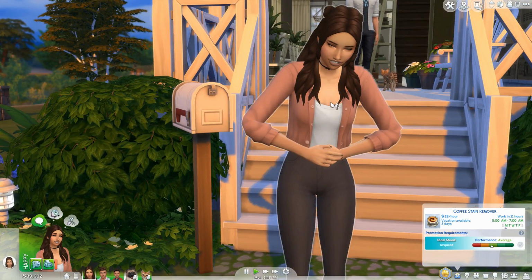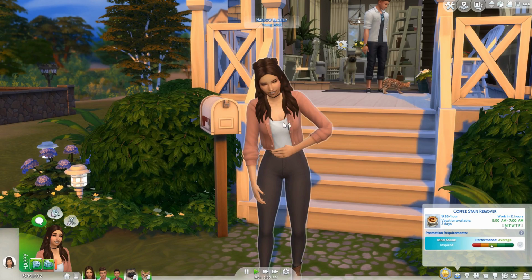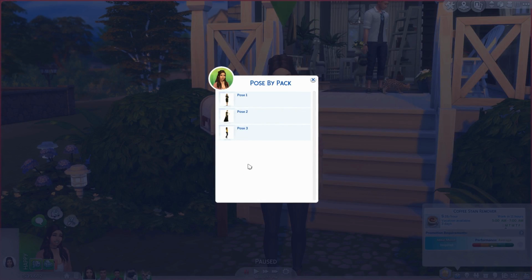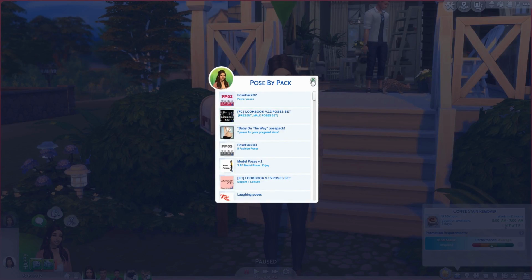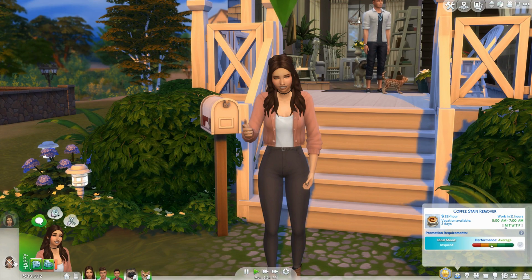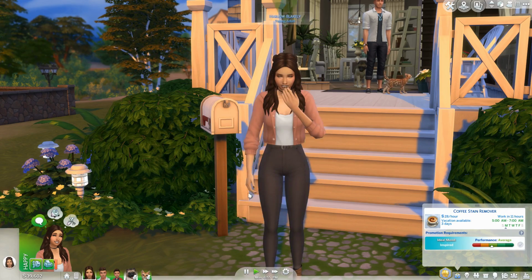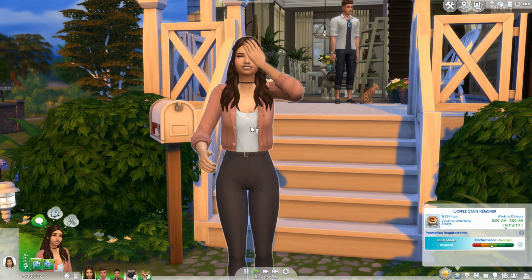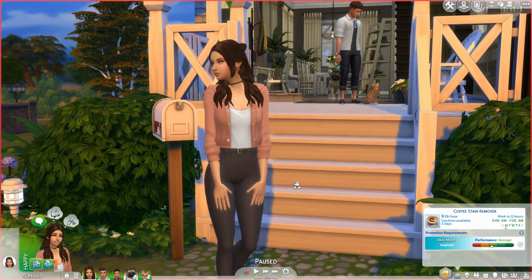This one is like multiple poses. I'll show you a couple, just to show you how they work if you have never had this in your game before. So let's do the model poses. This one is like 1, 2, and 3. So you can just select one. So she'll just keep doing it, and then you can tell her to stop, and then she should do the other pose. Let's see. She'll take a minute. There we go. So then she does the other pose.